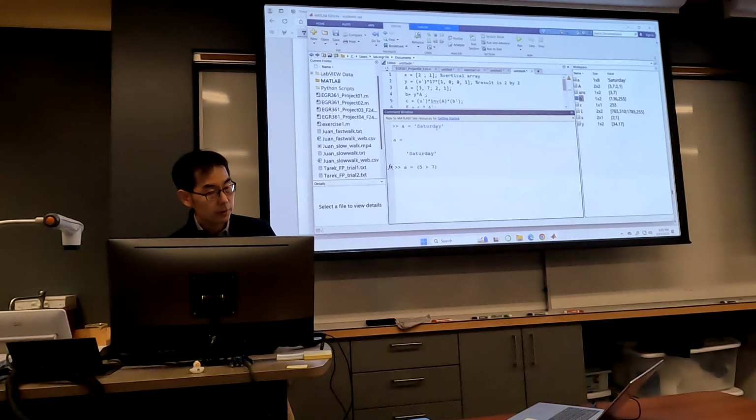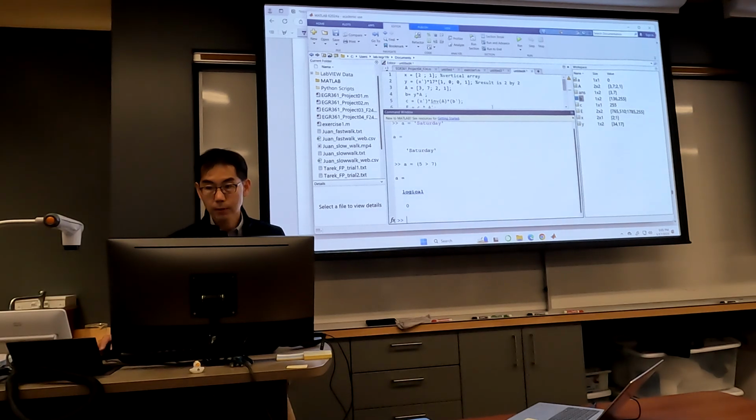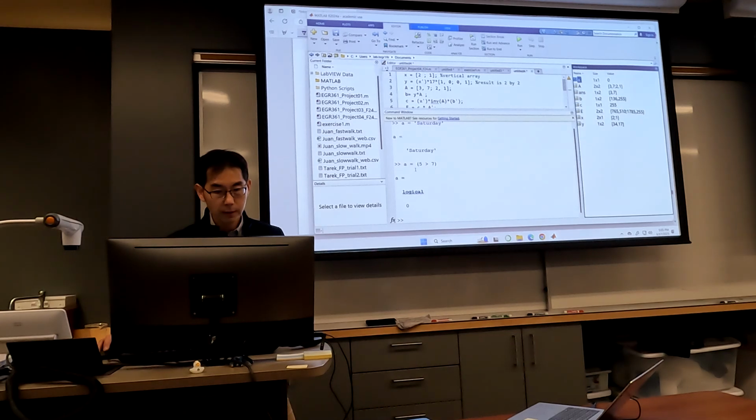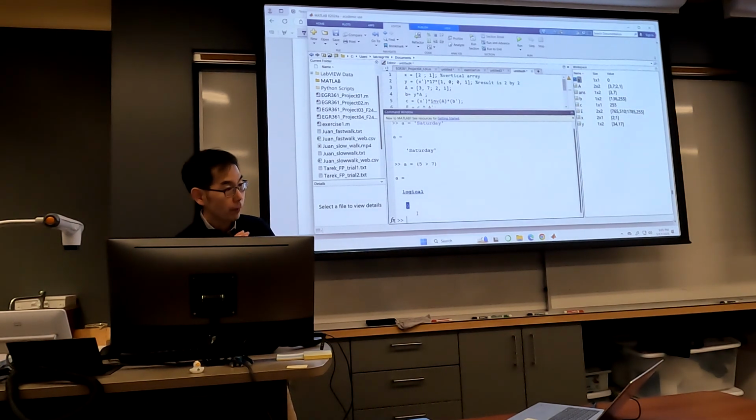I think if you run this one, A should be false, right? So now A becomes a logical variable. The result of this one is like a 0. So in the MATLAB, 0 as a logical variable is false, 1 is true. So for example, I want to test 5 is greater than 2, then this is 1. 1 is true.